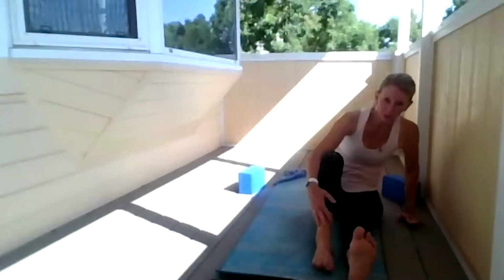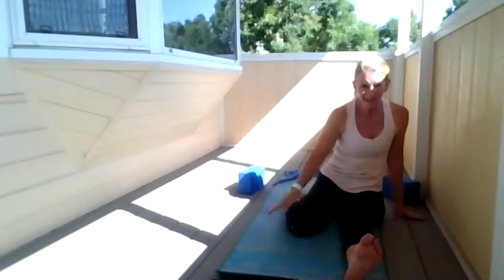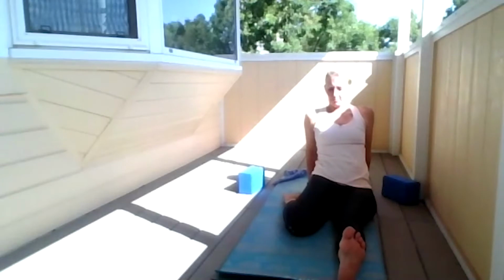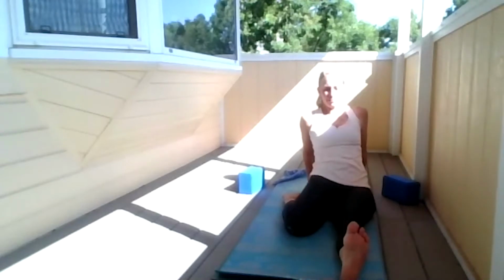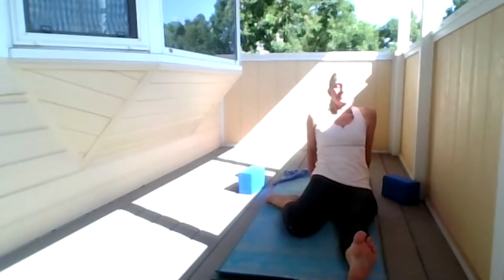So you take your right foot back behind you. And then you're trying to get those knees together, and then we're going to slowly start to lean back. Try not to let that right hip pop up. Just breathe here. Slow that breath down.